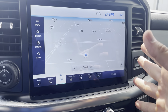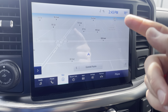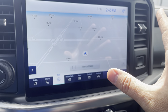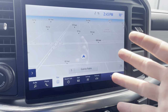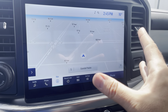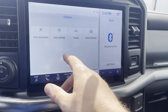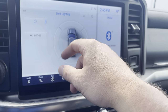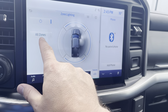It also has the new Sync 4, so the truck communicates wirelessly with Ford and gives you wireless Apple CarPlay and Android Auto. All your apps come up on here — your Spotify, audiobooks, podcasts, and even Google Maps or Apple Maps on the screen. Another one of my favorite features is zone lighting — you can actually turn the whole outside of this truck into a flashlight, picking the zones you want to light up or doing them all at once.